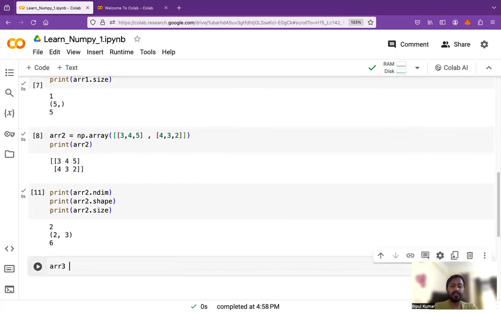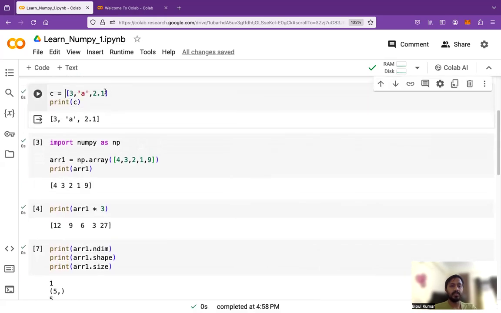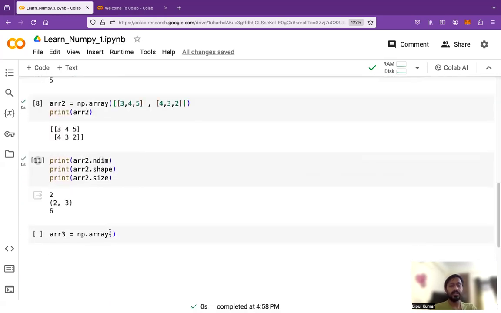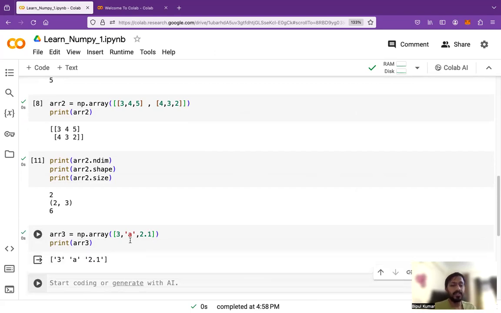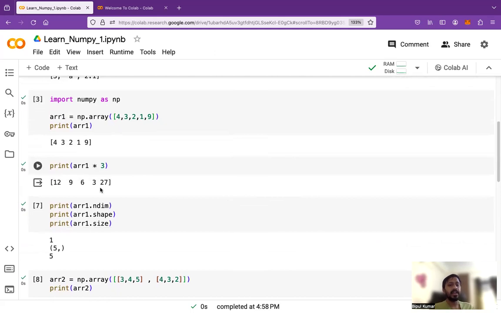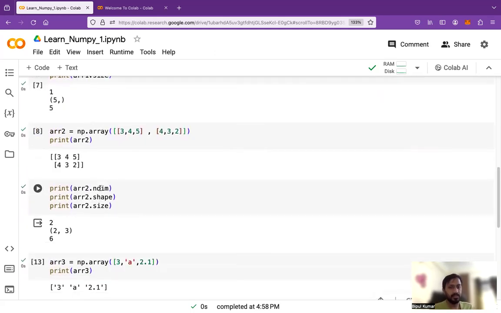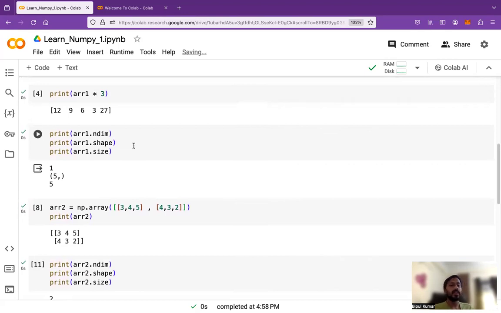Let's see, array3 is equal to np.array, and I'll pass the same list over here. So this is homogeneous. That means the type of values will always remain the same, all will be a string. So a list is heterogeneous, an array is homogeneous. Most of the time we'll use arrays in numerical form. An array can be one dimensional, two dimensional, or three dimensional as well. There are 4 and 5 dimensions too, but mostly we are going to use up to 3 dimensions. Here mathematical operations can be done very easily.